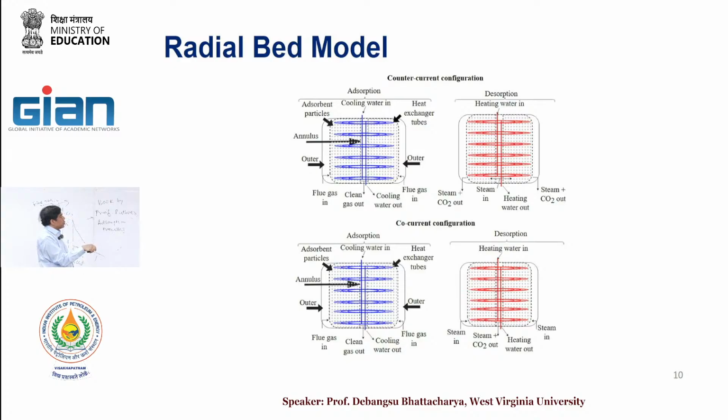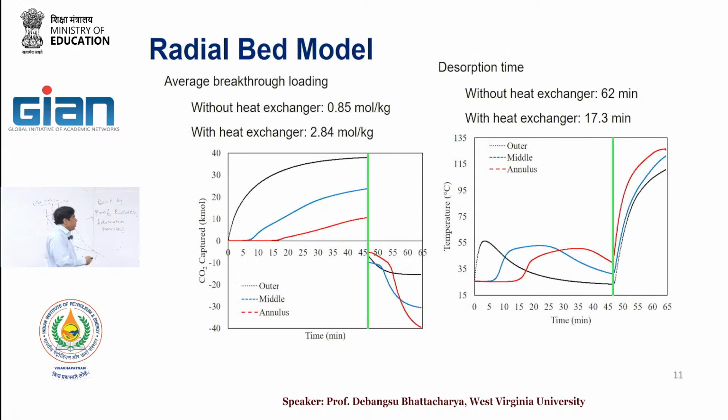So it's a pipe that goes through, this is a distribution pipe, and this is through a ring. So this is in, and then it distributes it, and it collects it and takes it outside. So that was one configuration that we considered there. And then also, obviously, you can consider the co-current or the counter-current configuration.